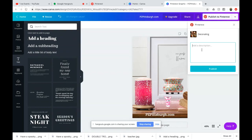500 words or less, okay? You want to make sure that you have keywords. So let's see. Look, they need to know what they're doing with this, right? Fragrance your home with this. Fantastic. Purple, crackle, simmering light, pink, from Pink Zebra Home. And the abstract tile simmer pot to accent and fragrance any small space. Perfect for spring and summer. Get yours at pittsburgh.com. All right.